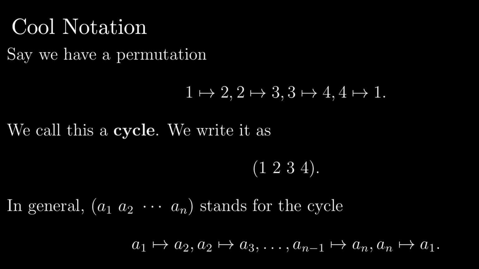And so, for example, in this cycle, this is just a function, by the way, so we can evaluate it. If we want to evaluate this on the number 2, what would that be? We take a look at 2 and we see whatever is to its right. This is just 3. And here's a kind of a weird question: what happens if we evaluate this on 8? So 8's not in there. What should we do?